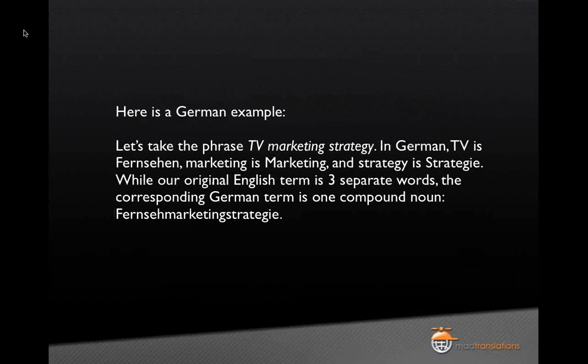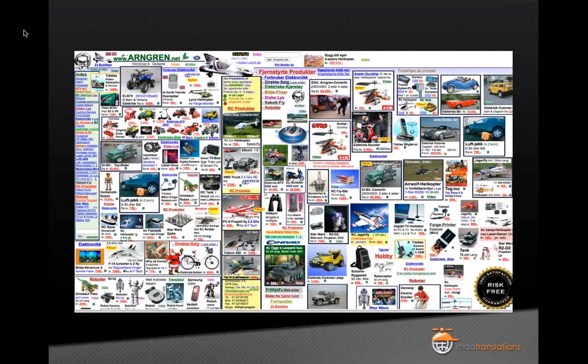I thought I'd actually provide an example in German. So this is the phrase TV marketing strategy. So just to show you an example in German, and again, German is not my language. My language is Italian, actually, but bear with me. German TV is Fernsehen, and marketing is just marketing, and strategy is Strategie. And those three words will become one very long German word, Fernsehen, marketing strategy, which is entertaining, just to hear me try to say that word in German. But as you can imagine, if that word were appearing in the line, you definitely have a wrap issue here. So definitely something that has to be addressed.